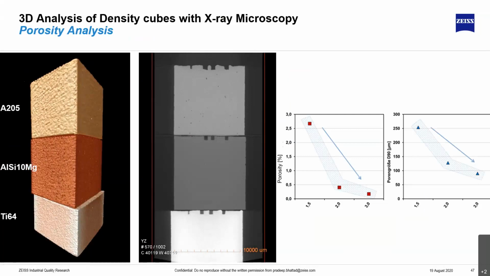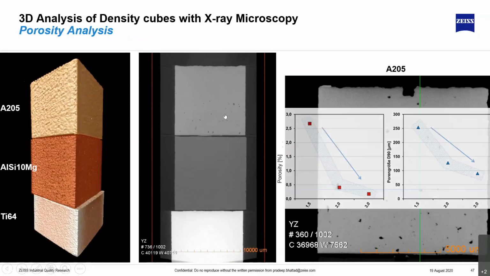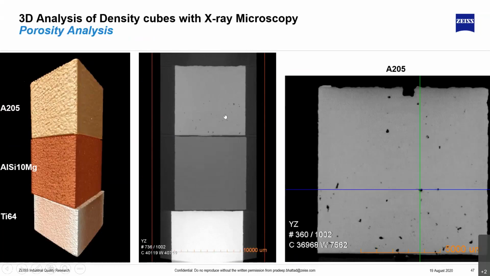What we suggest is basically adding one more step in the middle, which is basically very fast CT scan. And the reason why I recommend that with the coupon analysis is by doing fast CT scans, you can actually look throughout the part. You may not be able to see all the fine pores which optical imaging can show you, but what it allows you to do is get unbiased answers.